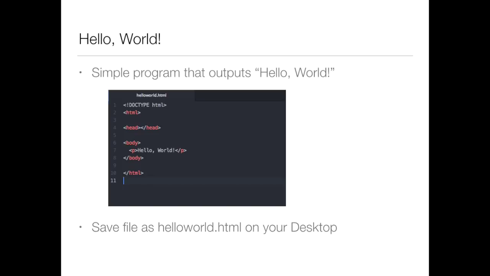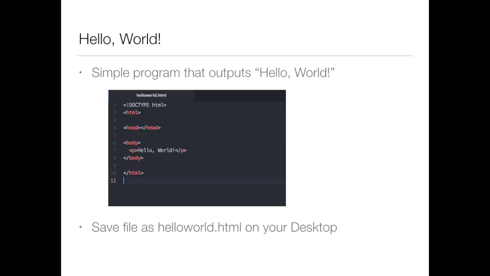Now I'm going to quickly run through what each of these pieces mean. You may have figured out that between those P's, that's where the actual text is that's displayed, right? That's where it says what I said it would say. But we're going to start from the top for now. The exclamation point doctype HTML with the sideways carets around it, that declares the document as an HTML file. And we'll talk about what HTML is in just a second.